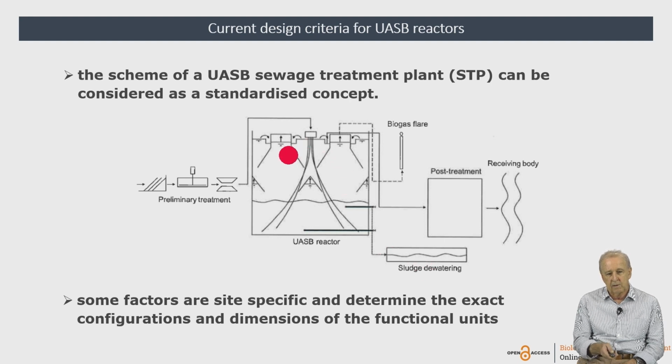Also, the efficiency of UASB reactors, of the anaerobic reactor, usually stays around 70%. If we need a higher efficiency than that, we need a post-treatment unit. Thiago will have a specific lecture on post-treatment options to see what can be used to complement the UASB reactor treatment to have an overall plant efficiency above 85-90%. So this topic of post-treatment will be covered in the next lecture.